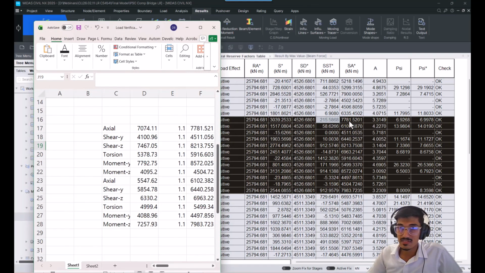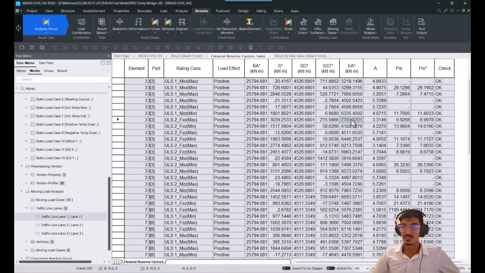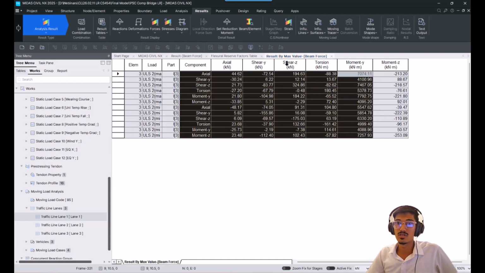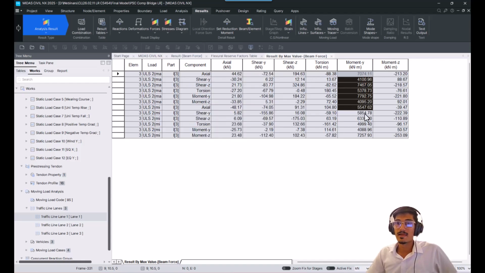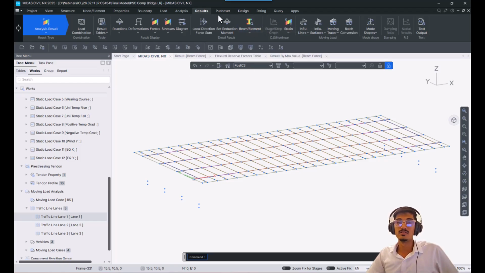All right, so this is where 7781.521 comes from. This is 6102, which is over here because first we are seeing the XGL one, so these two are matching. Similarly, all the others are going to match. So this is the SS star, and that can be confirmed and seen in the results by converting those into the general load combinations and then checking the results of those by max value item, basically the concurrent forces, and applying the factor of 1.1 in this case.